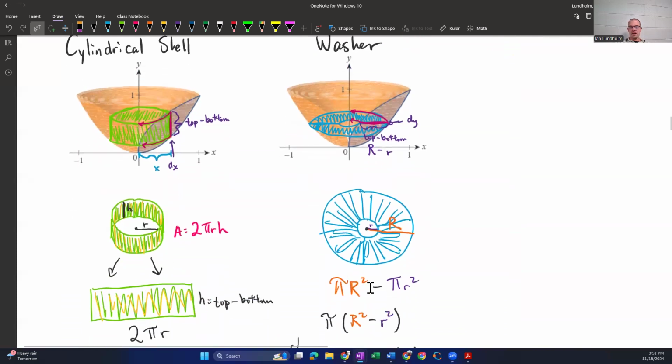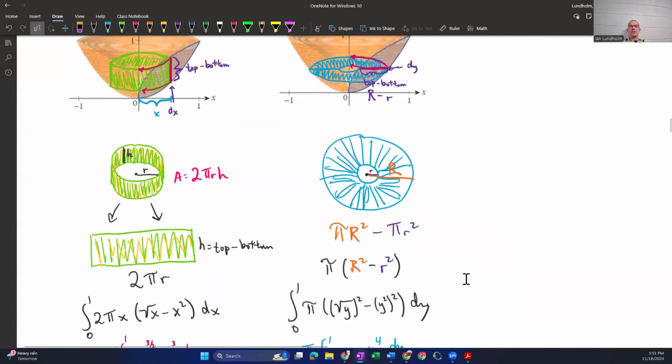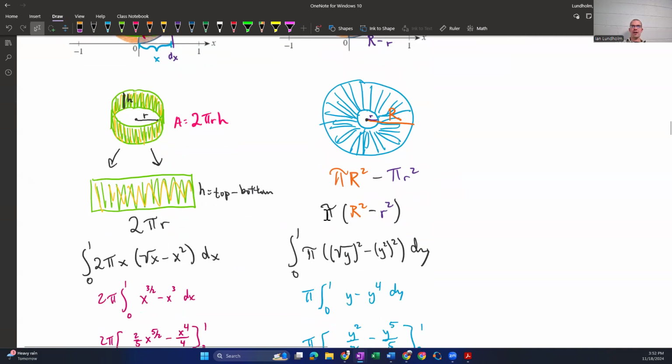On this one, we're going to focus in on an outer radius and an inner radius so that we can make some circles and cut out a little circle from a bigger circle's area. So in this case, we're doing it on the formula for the area of a circle. If we did pi big R squared, we would get the area of the big circle. And if we subtract off pi little r squared, we're subtracting off this little circle on the inside. So this is the formula for the area of this washer. If you want to condense things and only write pi once, you can write it as pi times the big radius squared minus the small radius squared.